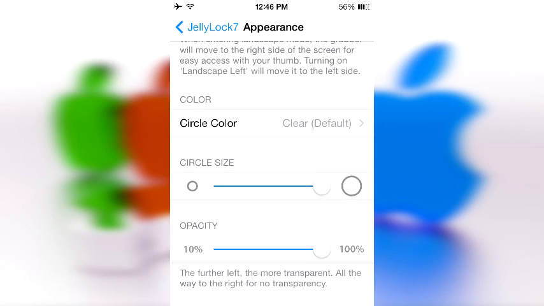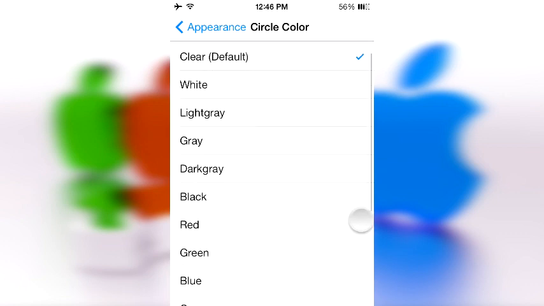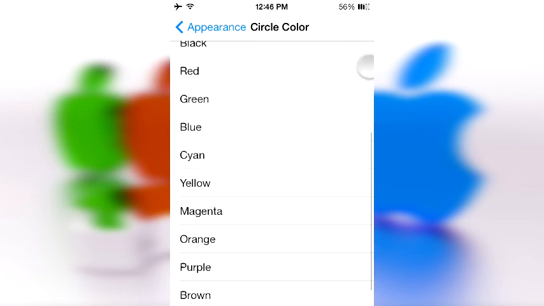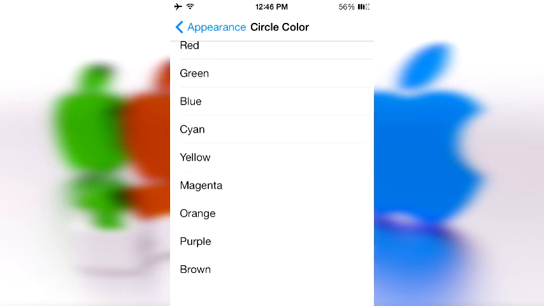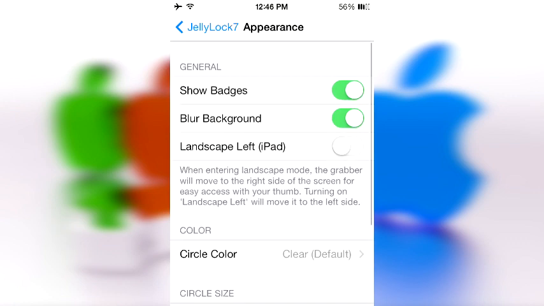You can also mess around with the opacity, you know, that little blurred background in the background, obviously. Then, of course, you can go ahead and move it down or up, depending on how much of the blur effect you want. Then, finally, you have the circle color. Default is actually clear, but you can change it to basically every single color, from magenta to cayenne to brown. I don't know why you'd want a brown one, but who knows, people these days.